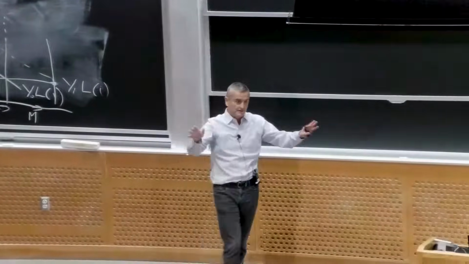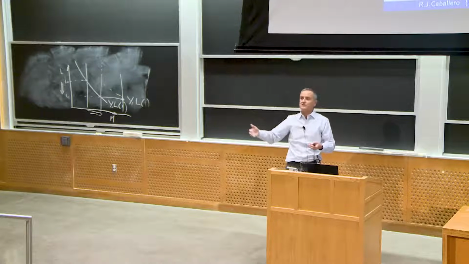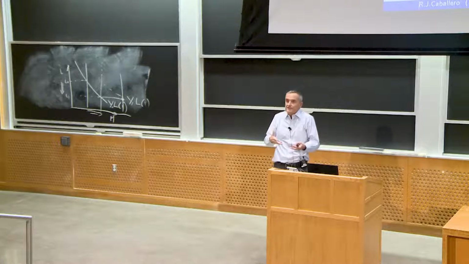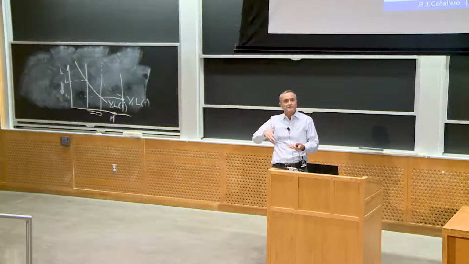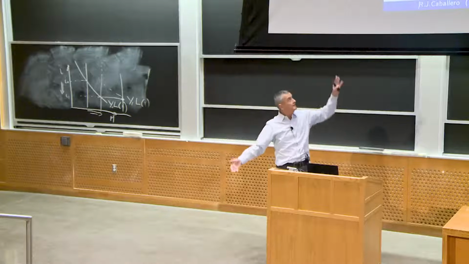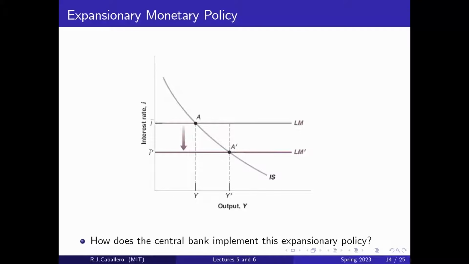The Fed says, look, I'm going to provide money, and I know it takes time for output to expand and all that, so I will accommodate all that comes. It will not come overnight, all this extra demand for money, but I know there will be more demand coming along if I'm successful at expanding economic activity. Okay? So the central bank knows that if this ends up happening, it will have to provide more money than initially, just to preserve the interest rate at a lower level.